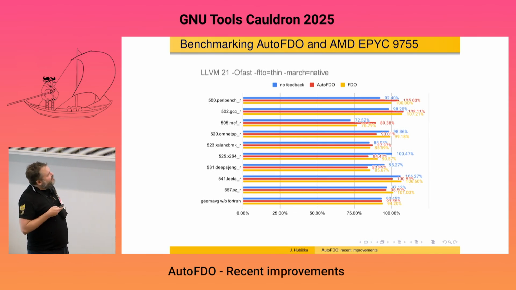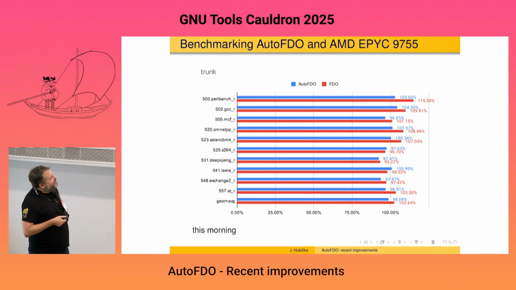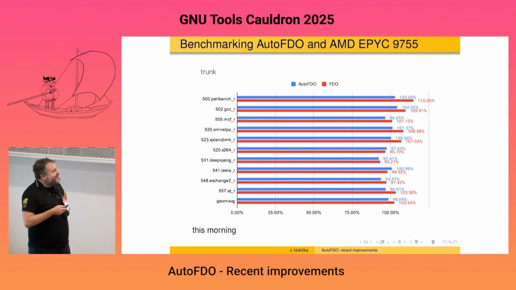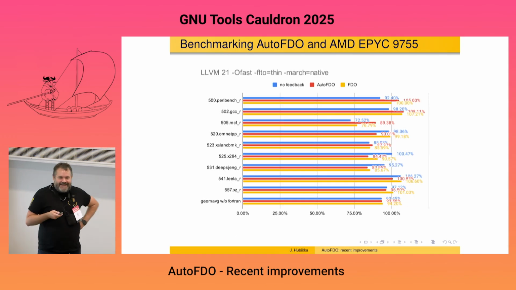Again, this is all normalized to the GCC with no profile feedback. So I wanted to make a joke that LLVM is better on compiling GCC than we are, but it's not true, because with profile feedback, we are also improving by 9%. So LLVM is not a better GCC compiler than GCC.